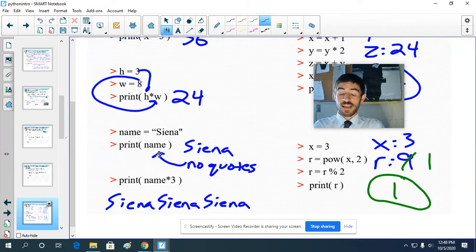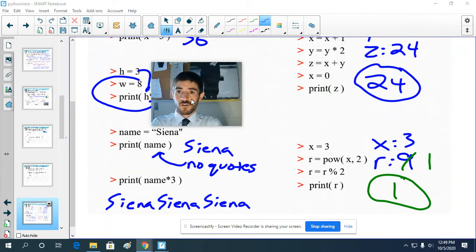And then if I say print name, it knows to print out the word Sienna because I didn't put name inside of quotes. If I had put quotes around name, then it would have said, oh, they just want to print out the string name. But by leaving off the quotes, it's saying, hey, that's a label. Let me see what's associated with that label, and then I'm going to print out the associated data that goes with this name label. And then again, we saw the same thing with multiplying. We could repeat it over and over again.